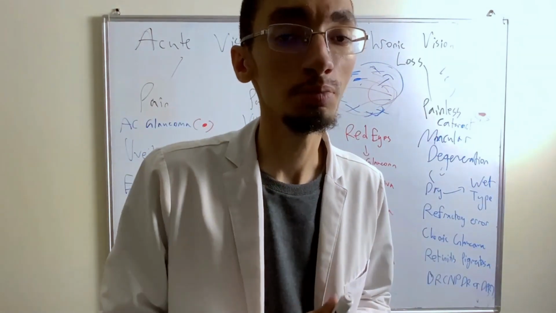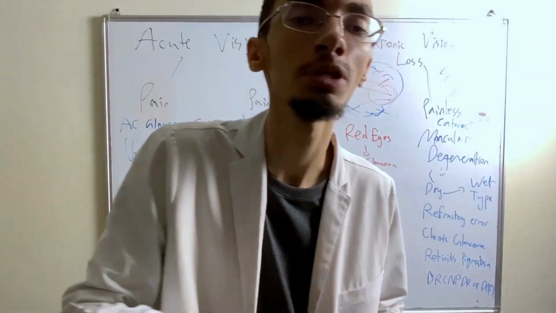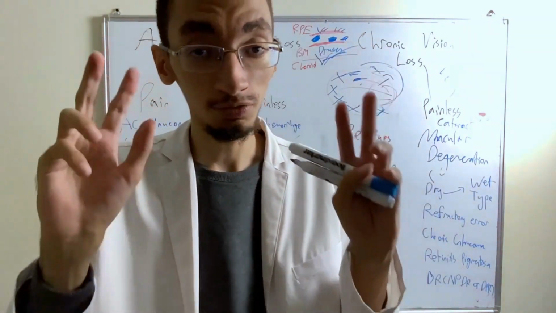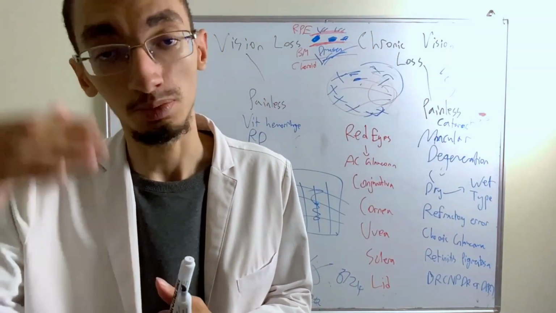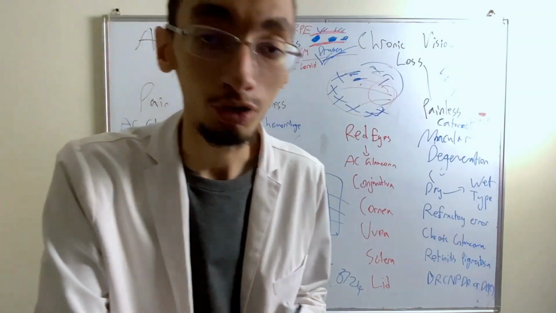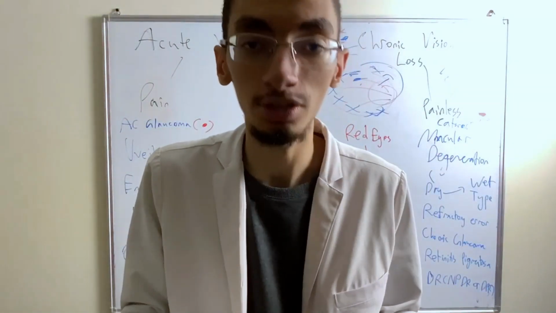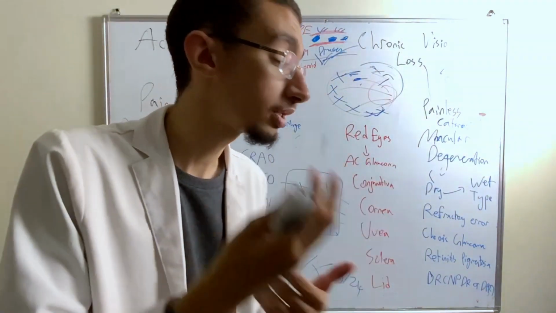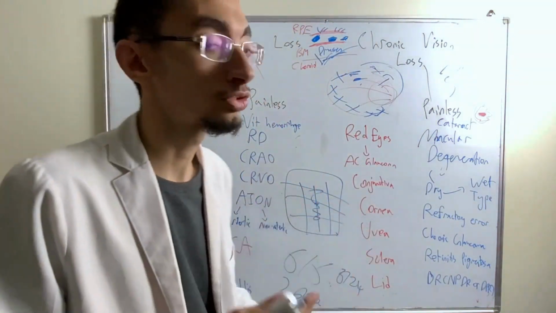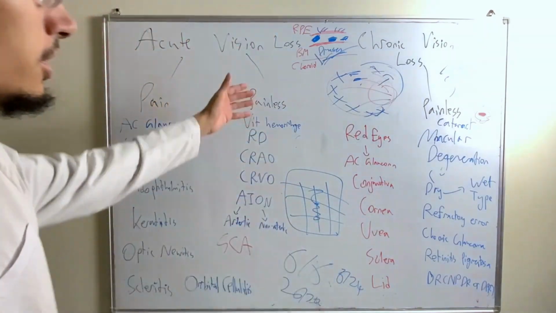Presbyopia, if you hear of a case of presbyopia, it's the same as hypermetropia, but it's considered normal. When we get to the 40 to 50 age group, all of us will need reading glasses, because by that age the lens gets weaker, our accommodation reflex becomes lesser and lesser in power, and eventually we'll need reading glasses. So refractive error can be related to loss of visual acuity, especially in chronic visual loss.